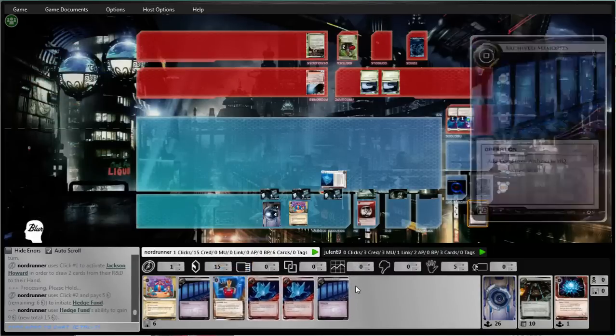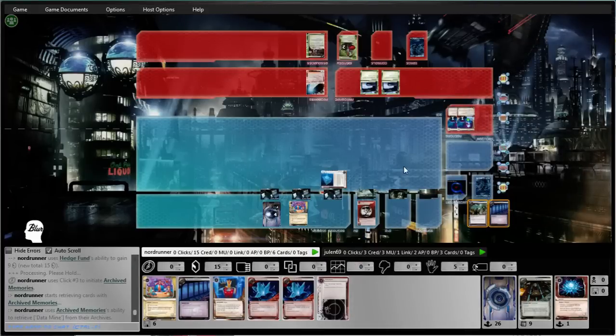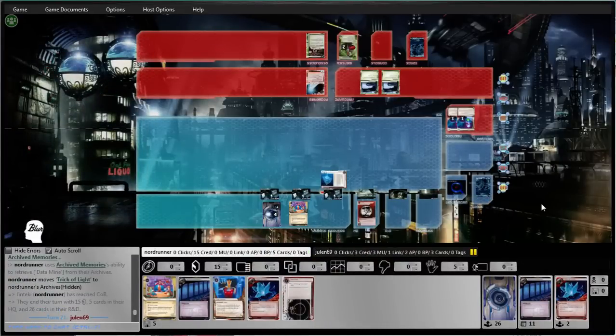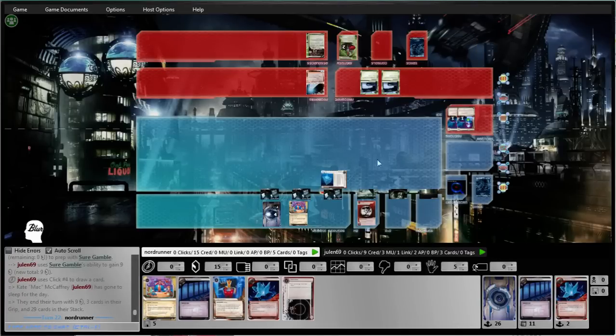Now that we have a Hanzo in hand, let's grab a data mine. Where is it? There we go. So I think I'm only gonna need 1 Trickle Light. I like to use it as a way to kill the runner with Phylotic Entanglement. I don't know that I necessarily need to. It's always nice to be able to advance stuff with a Trickle Light, but I think this game I'm going strictly for the kill. Just sort of how my ice has worked out so far.